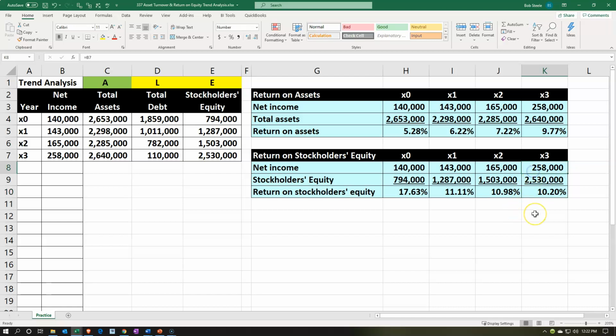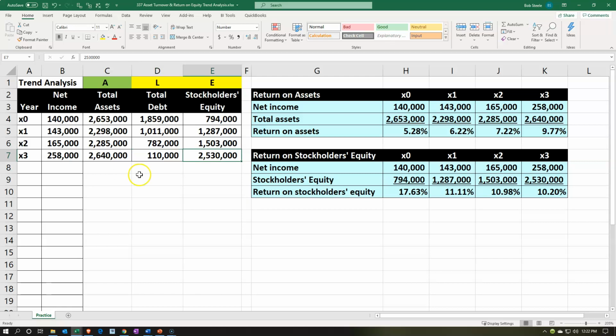Once again, the net income went up a lot. So you would think that when the net income is increasing, that would increase the ratio. And down here, though, the stockholders' equity once again is going up. So if we look at the trend, the total assets went up this time. So again, maybe the capital investment went in to increase the total assets, but the total debt once again is going down. So you got a decrease in the debt, and therefore the stockholders' equity going up.